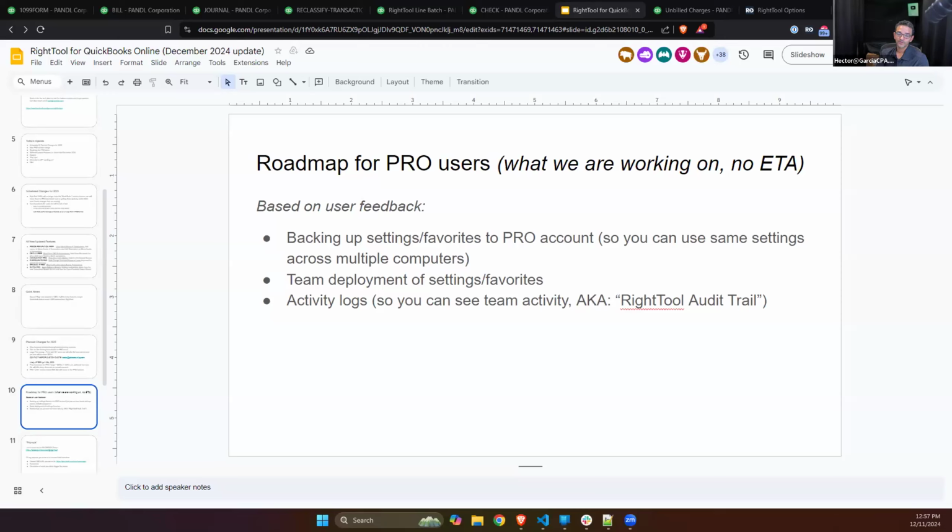So if we were able to turn something like this on, in theory, you could download a big spreadsheet, create a pivot table and group it by client, by user, and know how much time is being spent, at least from a screen refresh perspective, on everything. So not necessarily for time tracking, but it could become sort of time tracking. But I could totally see how some firms could see usefulness in knowing what people are doing in QBO when RightTool is on. Okay. So that's actually pretty interesting.